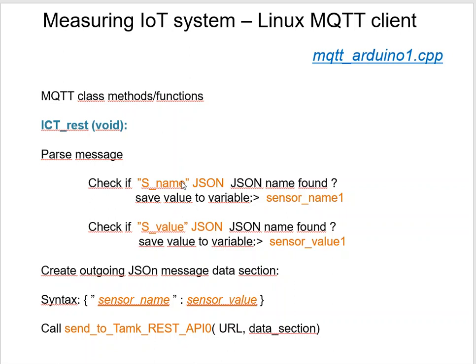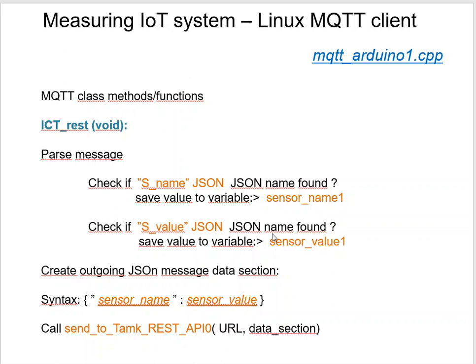And if we find this kind of name there, then we know, because this was a name value pair, that the value of this tag is the sensor name, and we save that to a variable named sensor name 1. So if we find this tag, the sensor name will be set for this variable sensor name 1. And also we check if there is a tag sValue. If found, the value of sValue will be set for the variable sensor value 1.